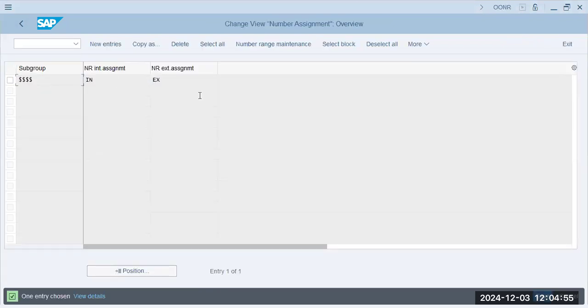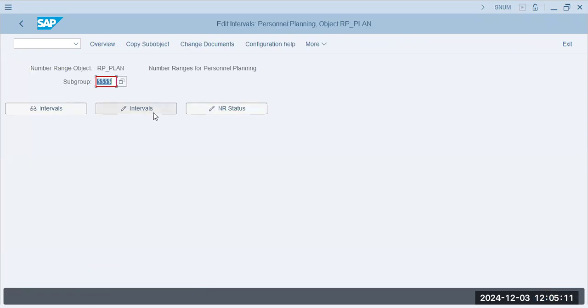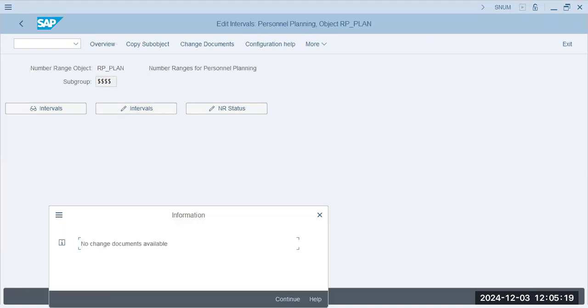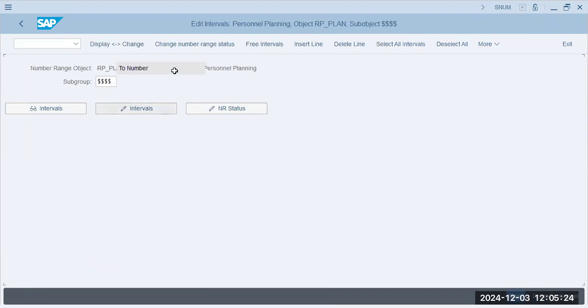Okay, subgroup INNR is for external number assignment, number range maintenance. Documents: no change document available. Intervals, okay.